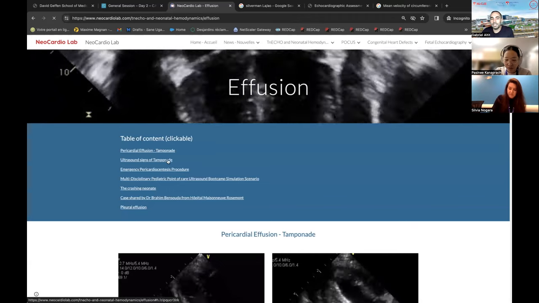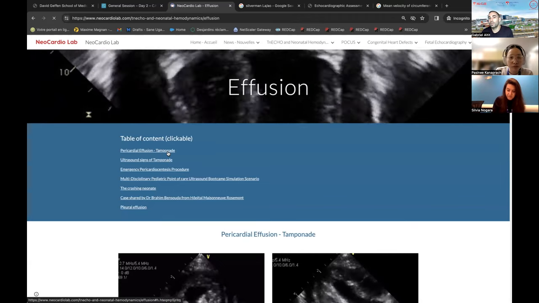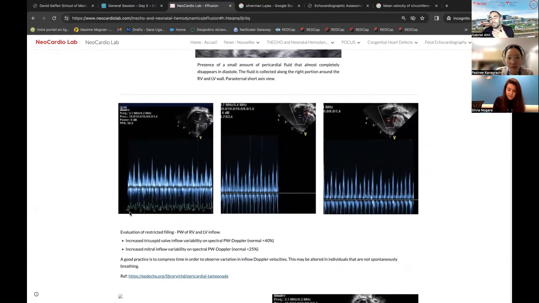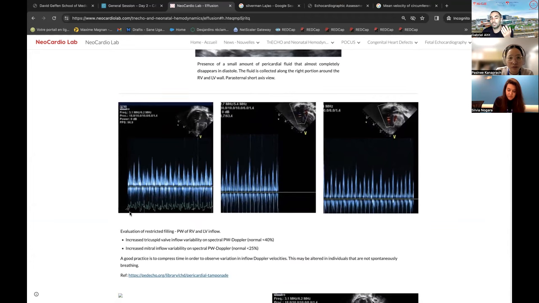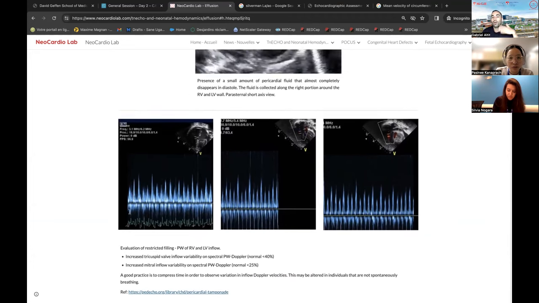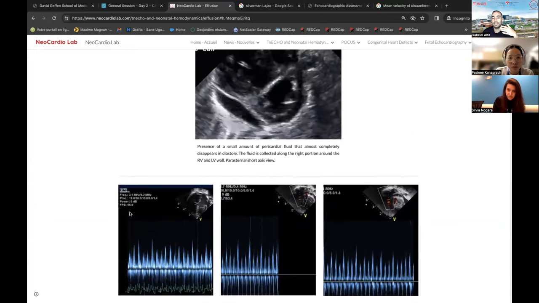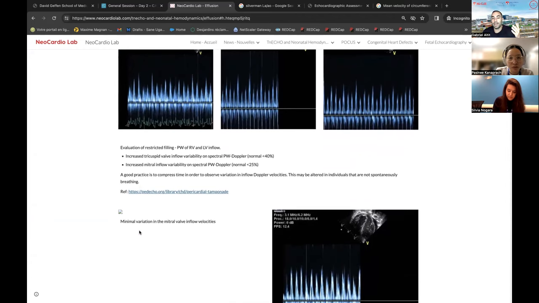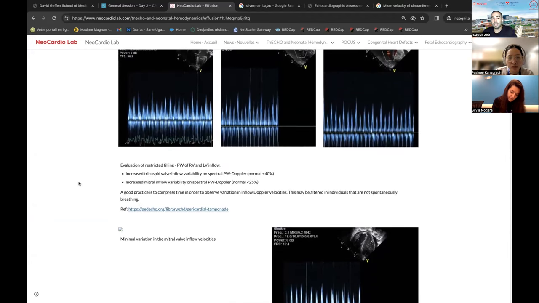Like if the baby is minimally symptomatic or not symptomatic, or you're not sure if the symptoms are related to the pericardial effusion, sometimes you're not going to drain, especially in kids that have chronic pericardial effusion. You don't want to drain every time. So there are ways to echocardiographically assess if this tamponade is causing diastolic restricted filling, because tamponade is a diastolic disease. It's a disease preventing filling of the ventricle. That's how tamponade eventually leads to cardiac arrest. It's because the ventricle is not able to fill.